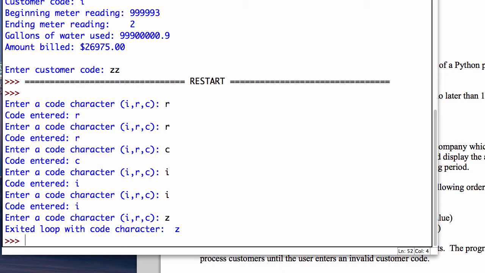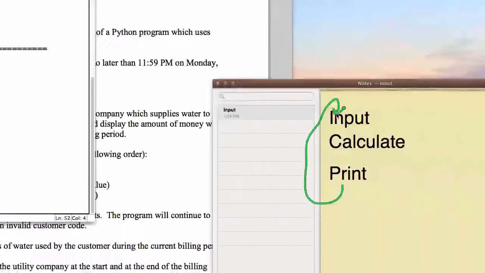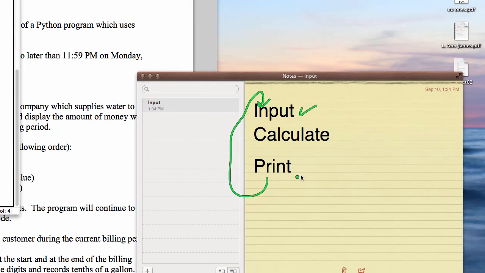Get that working. And once you have that working, then we have the part of the code that does the looping. You already know how to input some things, and you already know how to print things. Within the calculations, this is where we'll do some ifs and so on. Oh, if they input an R, then I'll calculate things this way. I suggest that you then just do the calculations without the loops. So if I have an R, what will the calculation be? Just do that one. Don't try to do all of them.